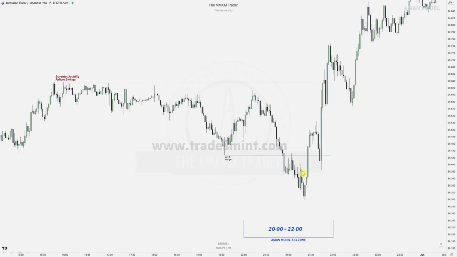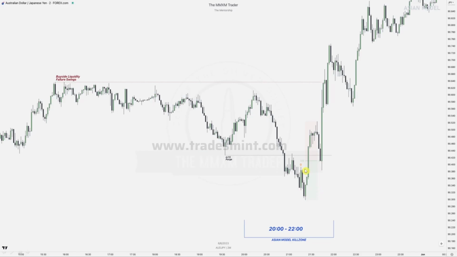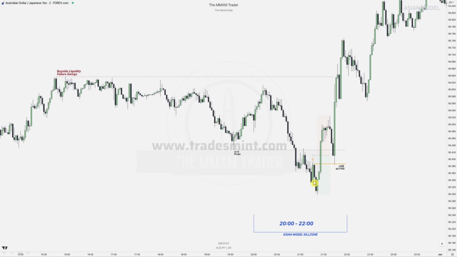Then over here we seek that break of structure in our kill zone time, right? So it has to happen within our kill zone time. So break of structure, price returns back into discount. And what do we have, right? Premium high into discount low, and we can see this bullish order block with a fair value gap combination, right? That fair value gap and bullish order block combination is typically very strong, and it happens inside the kill zone, so time is matching up with price, and eventually we take out those failure swings, which is low resistance liquidity, and we're going, remember, from the daily time frame, from internal range liquidity, that daily fair value gap, we want to reach into external range liquidity.